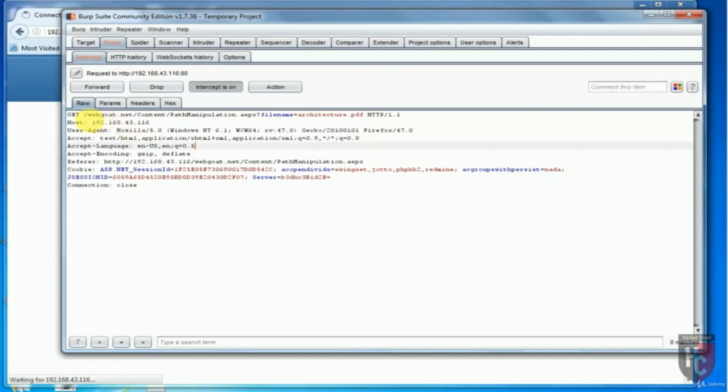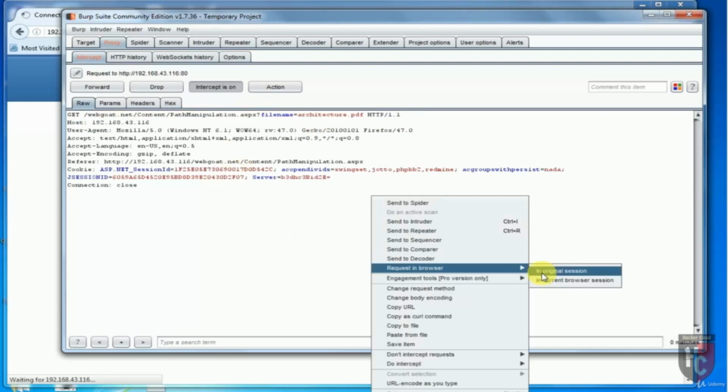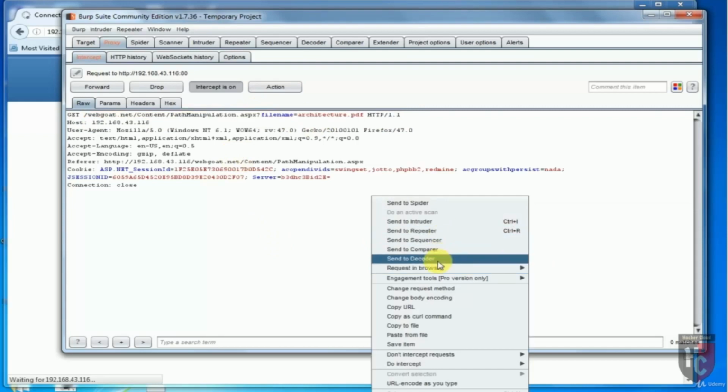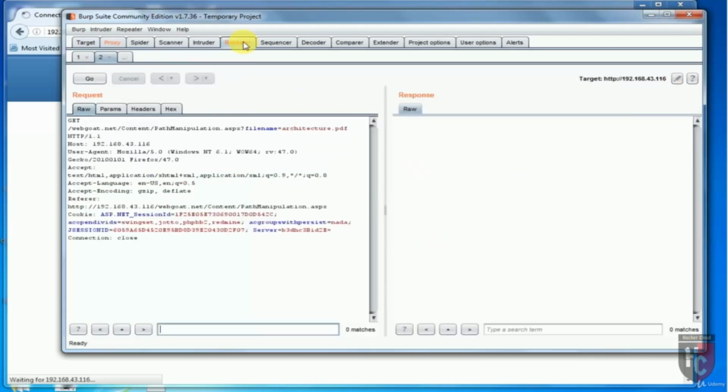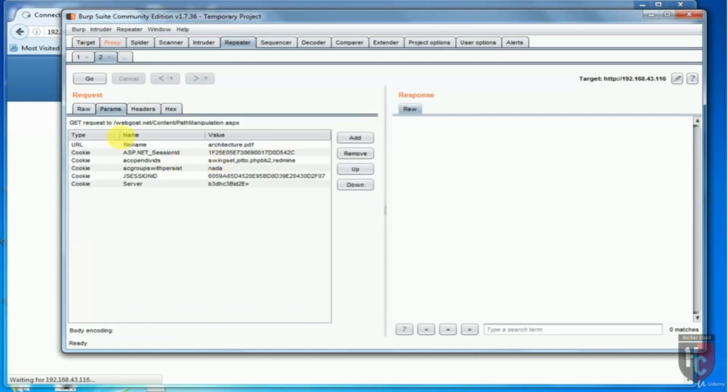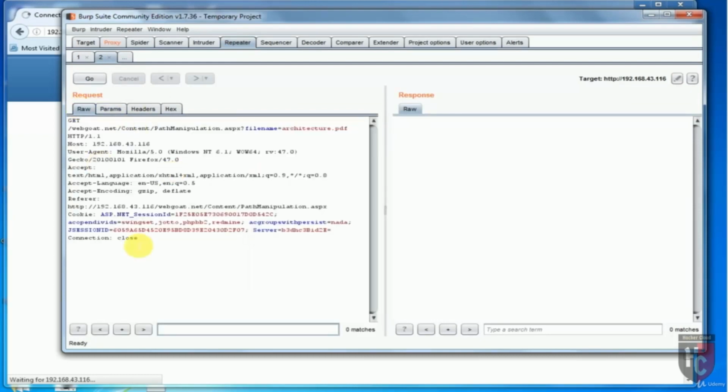Here you will see that this is a GET request with the file name as a parameter. Right-click anywhere on the request to bring up the context menu. Click on Send to Repeater. Here we can input various payloads into the input field of a web application and monitor the response.